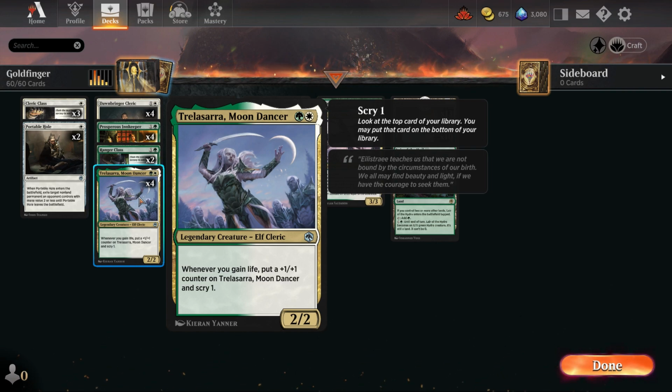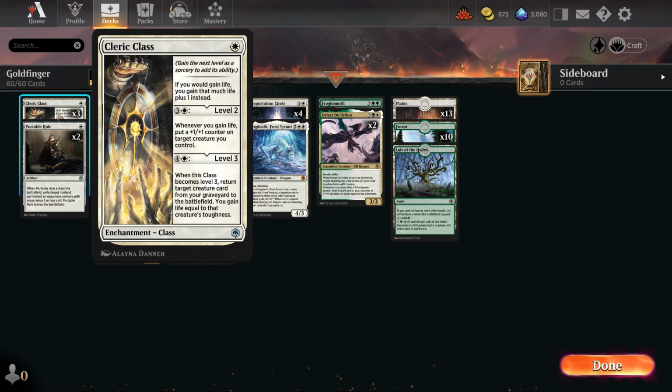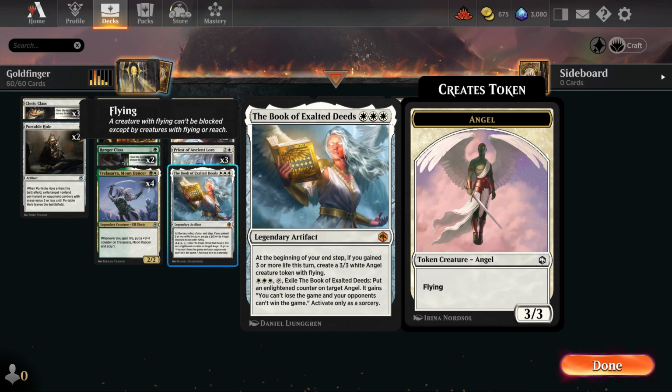Also we have the Unicorn. Whenever you gain life, put a +1/+1 counter on this Unicorn. And it also triggers the Cleric class here. It's really cheap, it's just 1 mana. And at level 2, whenever you gain life, put a +1/+1 counter on target creature you control. And then we have also, for example, the Book of Exalted Deeds. At the beginning of your end step, if you gained 3 or more life this turn, create a 3/3 white Angel creature token with flying. So we can also deal with flying creatures.